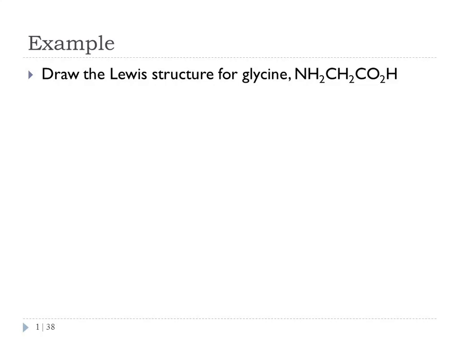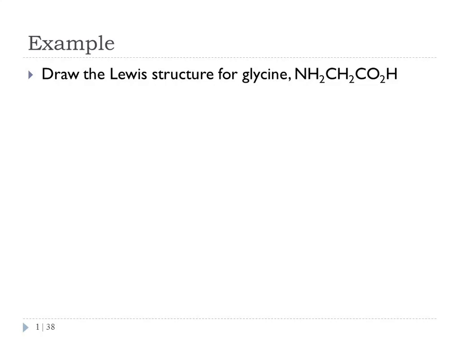There's a whole bunch of examples in here. Let's just do this one just because it looks kind of crazy. This is glycine, which is an amino acid. As we will learn, we often write formulas for compounds in a way that's a little different than general chemistry. In general chemistry, we would have combined all of those hydrogens together, and we would have put the carbons together. But this is giving us a clue as to how these things are connected. So NH2 suggests that the hydrogens are attached to the nitrogen.